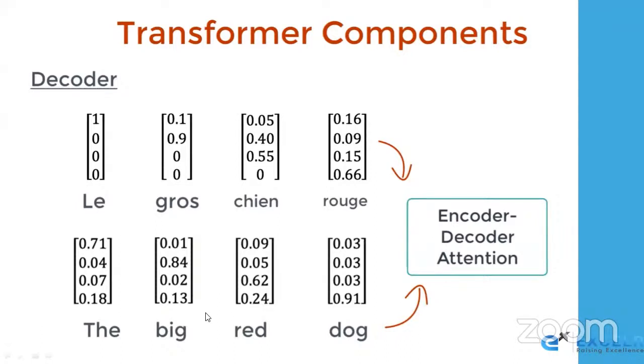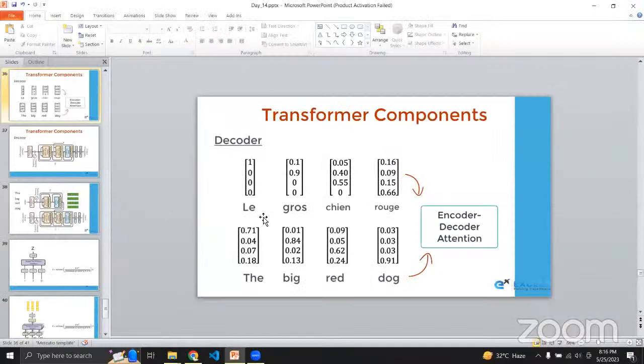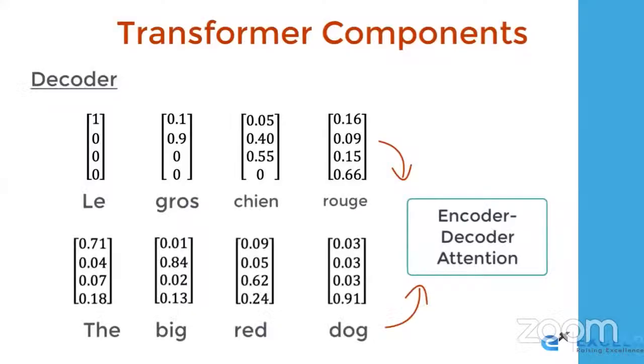If I map each and every word against each other, what will happen? It will be like Le gros, or even though it will not be gros, it will be Le grand rouge chien. It will not be a meaningful sentence at all. But in French, you have to say it as Le grand chien rouge. If I map word by word, the mapping itself will be totally bad. Correct? So that's the problem, and that's why we require more amount of data.